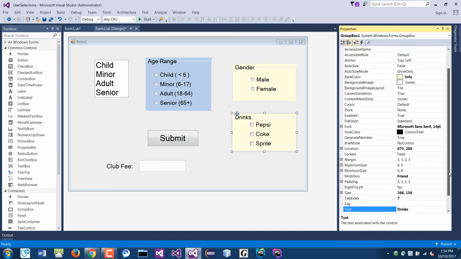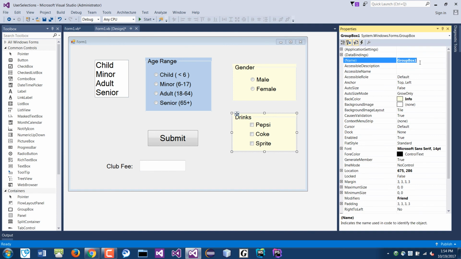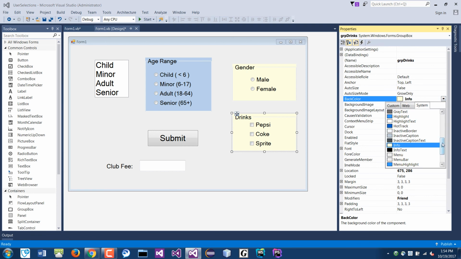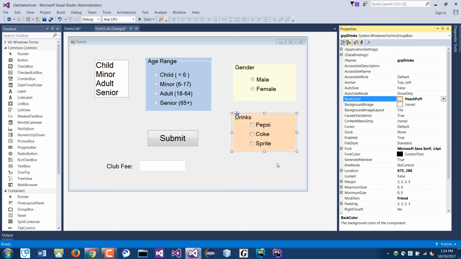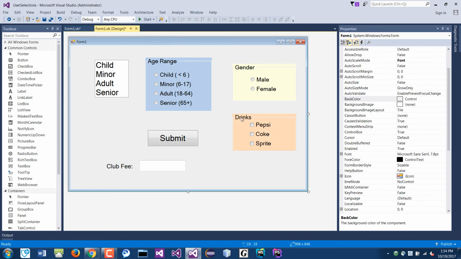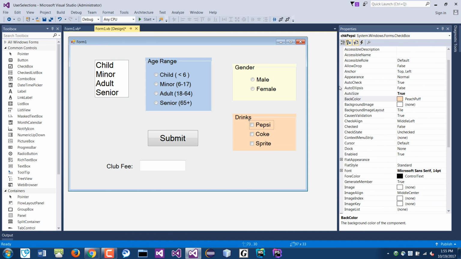And so now I can drag this group around, and here I can change that group caption to say drinks. And for the group name, again, if you want, just call it group drinks. And you can change to a different color if you want. Not a lot of options there. I'll call it peach color. There you go.